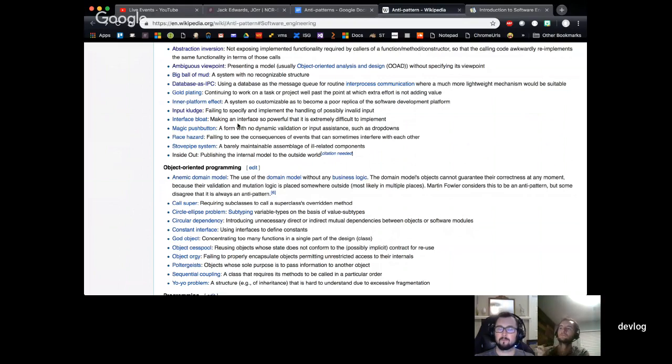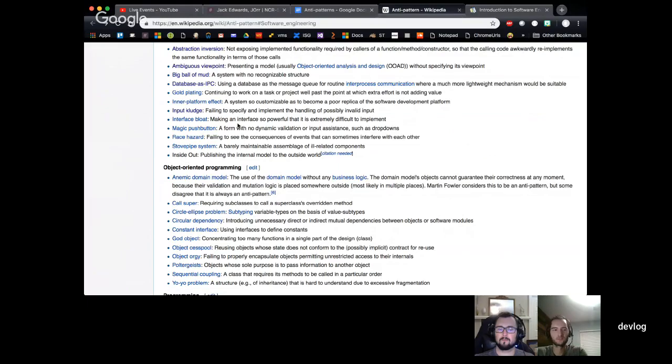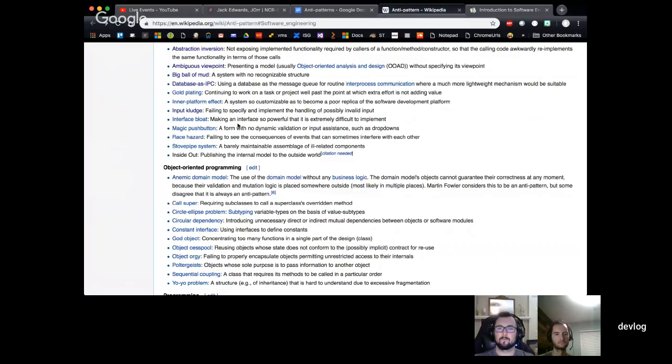I don't see myself running across interface bloat too often. Because usually when you create an interface, you're creating it with a specific goal in mind, and you usually have a handful of methods that you already know ahead of time you're going to put in the interface. Then as you need them, you might add them, and maybe that's where it would come in: you think, oh, this one object could use this thing, I'll just go ahead and throw it in the interface. Too many people thinking I'll just throw it in the interface causes it. Yeah, I think you might get this out of laziness or not knowing where something should go, instead of too many chefs in the kitchen. That too.